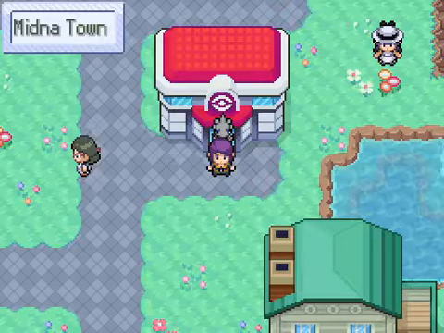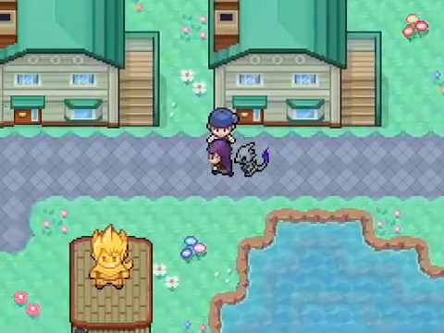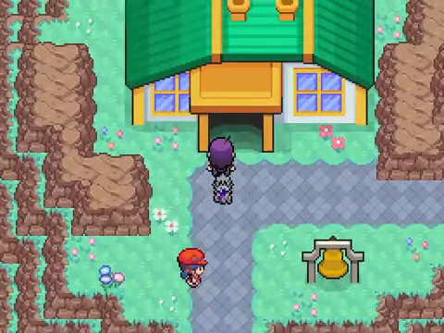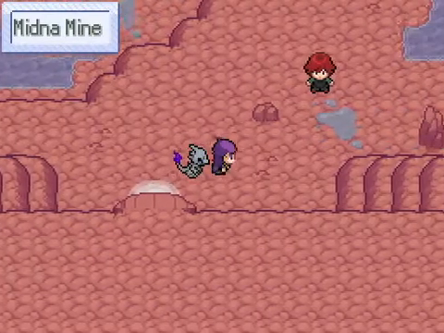Last episode we went back through the forest, through the cave, again, to get to Midna Town, which is where we are right now. Midna Town has the trainer's school, and at the trainer's school there is a tournament being held. But we need to find a girl named Nora first, before that can happen. So Nora is actually in the Midna Mine, which is here.